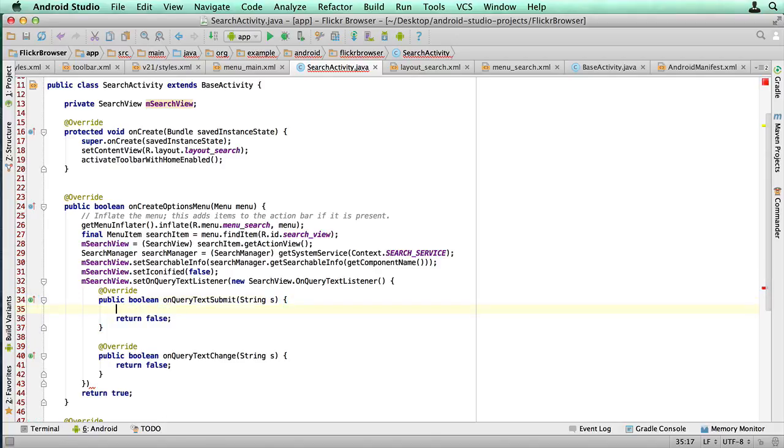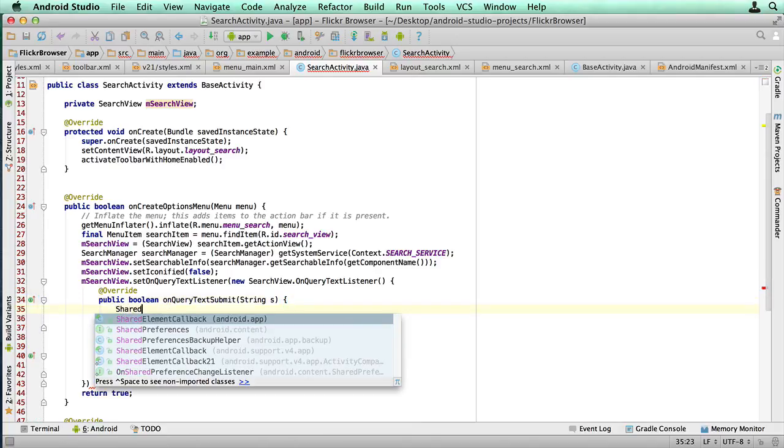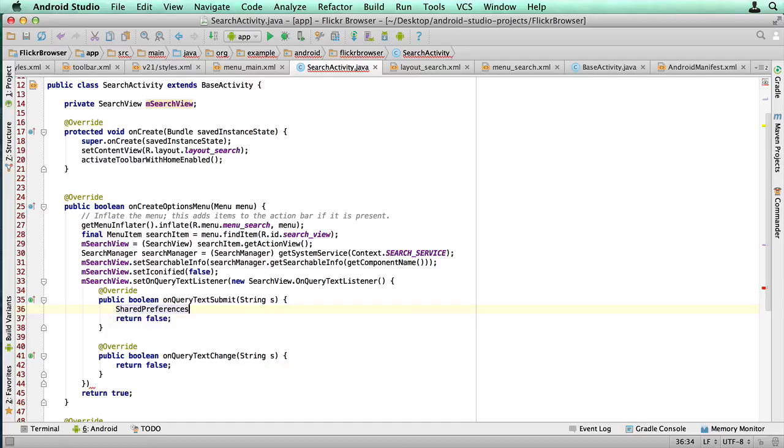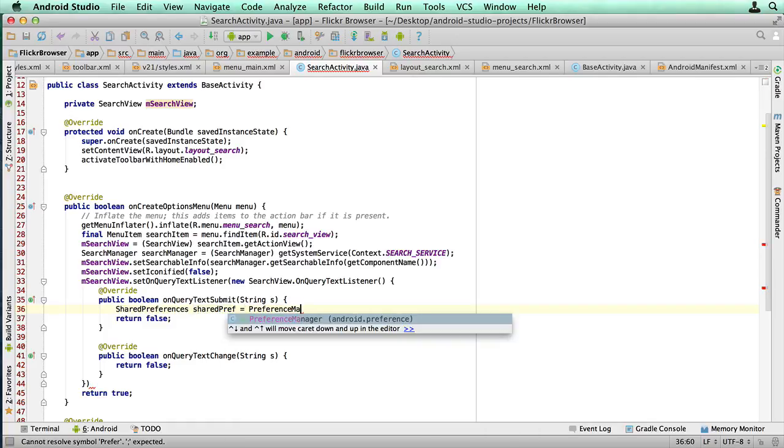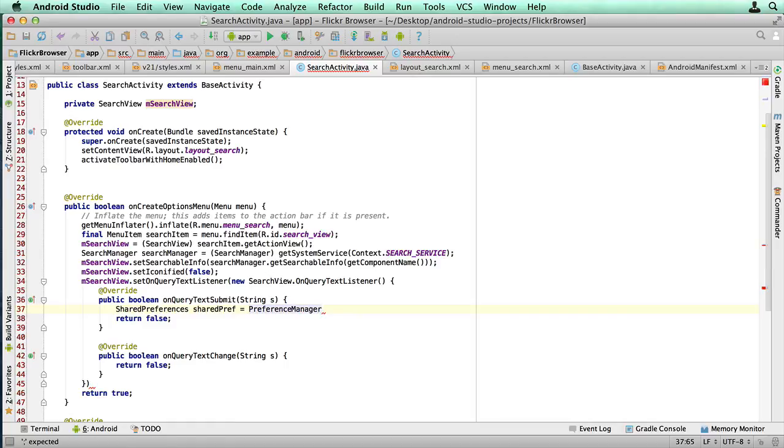So what we're going to do is save what they've typed in preferences so that we can retrieve that elsewhere and come back and use that as a search query. So SharedPreferences sharedPref equals PreferenceManager.getDefaultSharedPreferences, using our current context for the application.